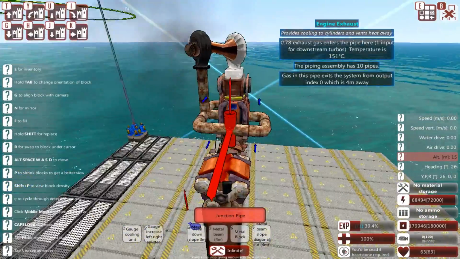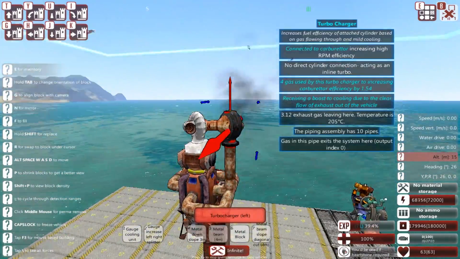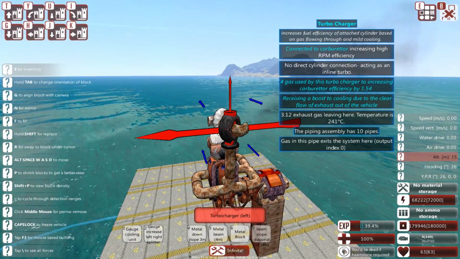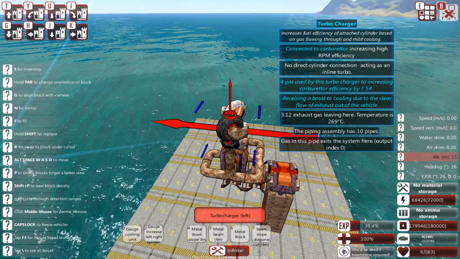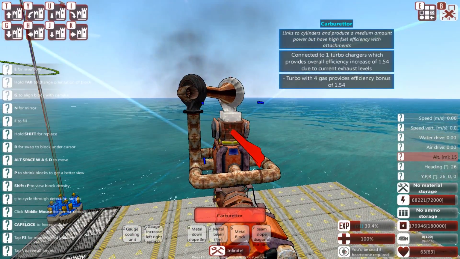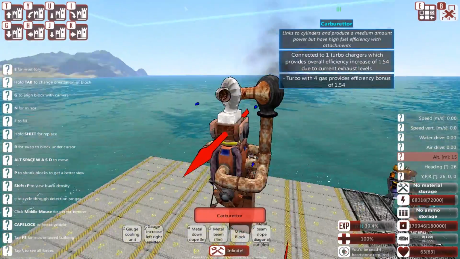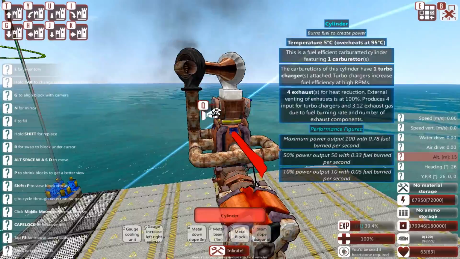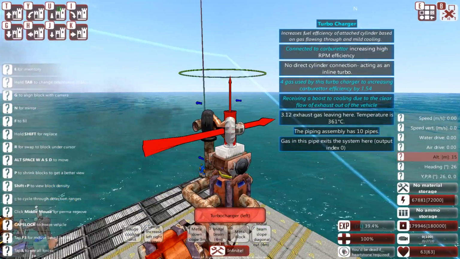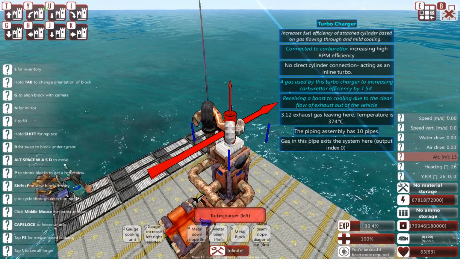So here we go, I've hooked up all these exhausts, creating a lot of exhaust entering this one, so there's 4 gases, up to 1.54. So it is actually less than before, because I was getting 1.93, well, just over 1.9 efficiency with the 4 connected to here, but this is only with a single turbocharger. And the most powerful thing with this is that this can be increased.